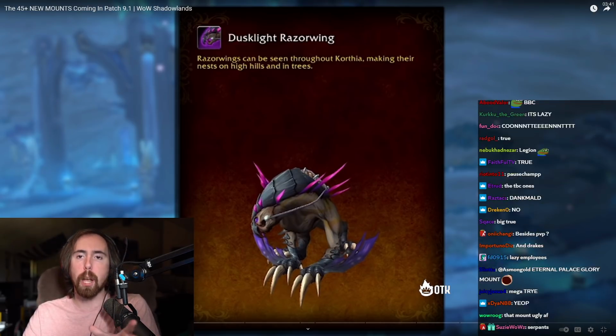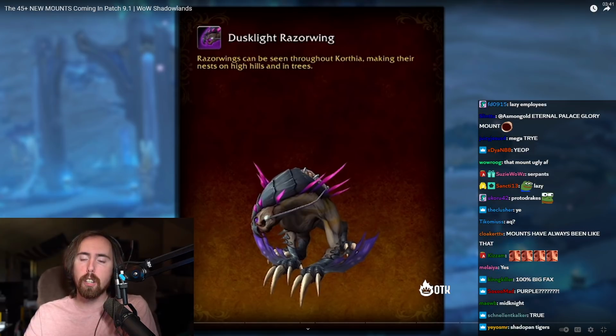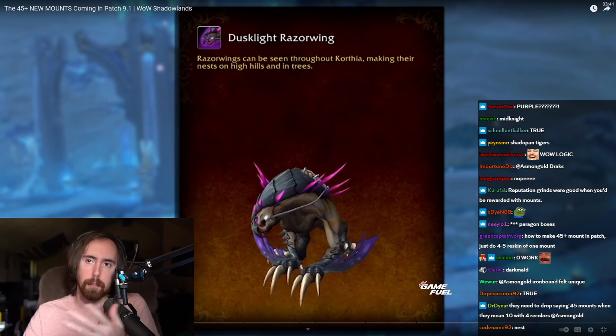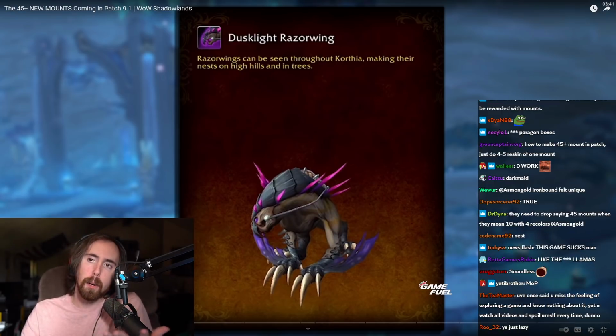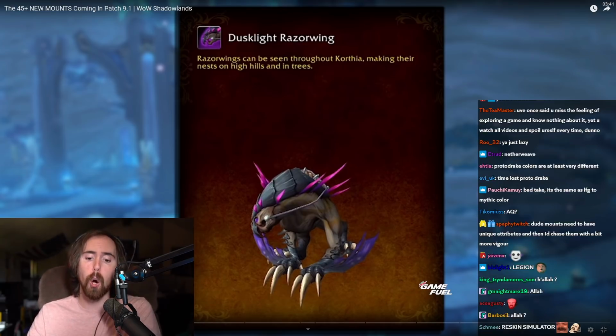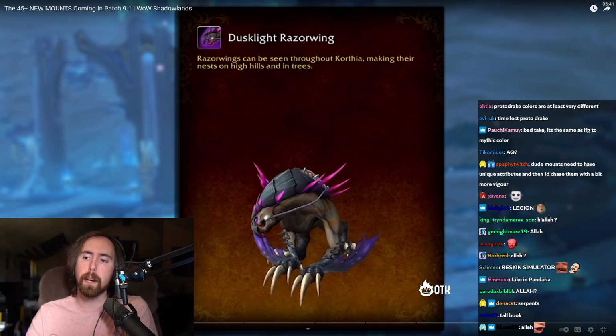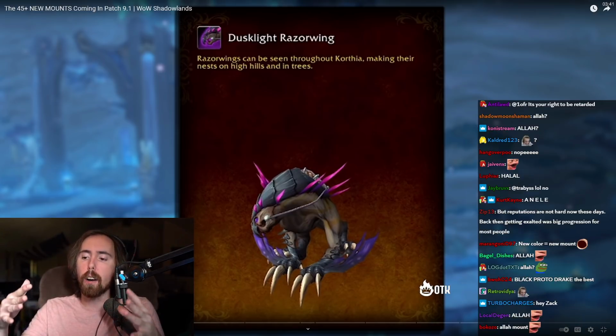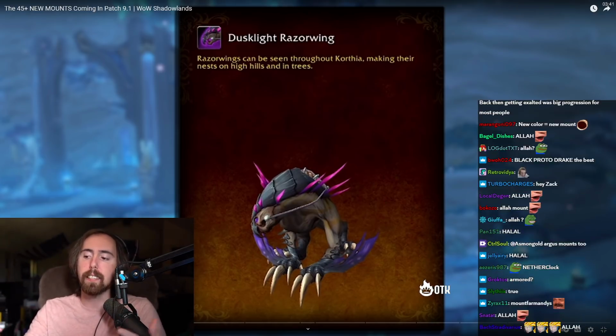A good example is Talbuks, right? If you unlocked one Talbuk, you unlocked all of them, except for the War Talbuks you get from Halaa. But other than that, you can pretty much get all of them. It's the same as the Nether Drakes. After you unlocked one Nether Drake, you unlocked all of them. So, if you saw somebody on a Nether Drake, you had an idea of what that person did to get that item.